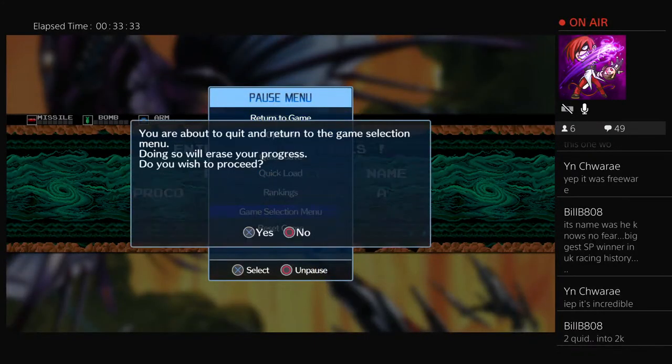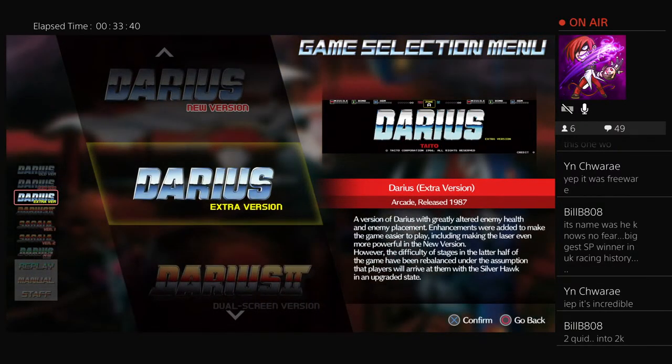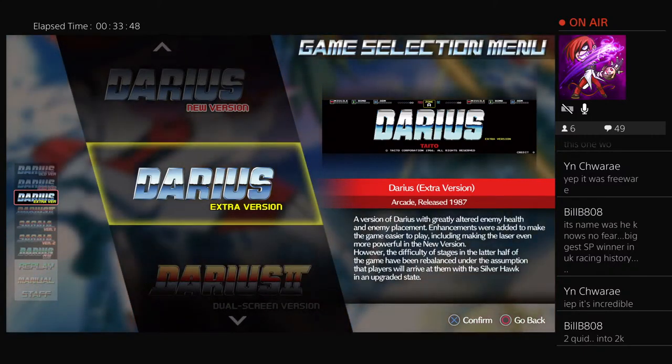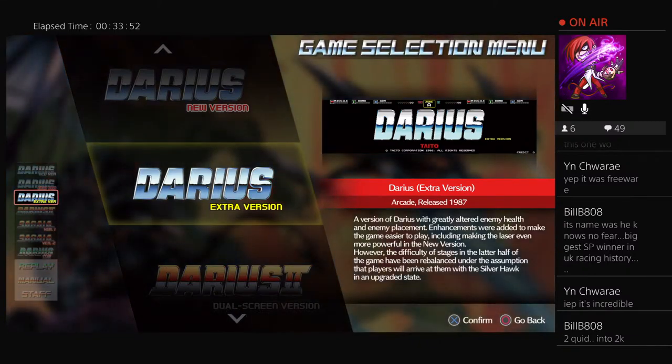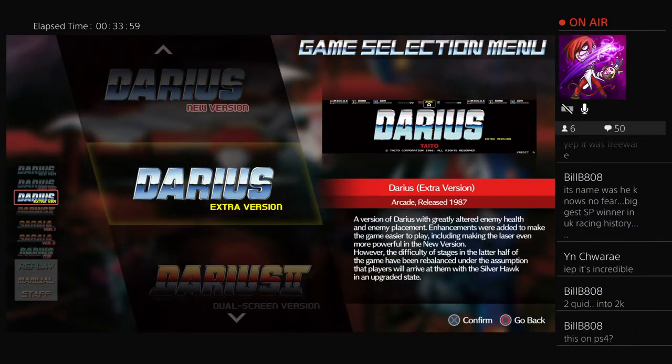So if I go to game selection. Right, let's get into the more interesting stuff. I say there is an extra version of this. What's it got? Greatly altered enemy health, enemy placement, enhancements added to make the game easier to play, including making the laser more powerful in the new version. However, the difficulty of stages in the later half of the game has been rebalanced, on the assumption the players will get there with full upgrades. So they made the beginning of the game a little bit harder. Yeah, it's on PS4.